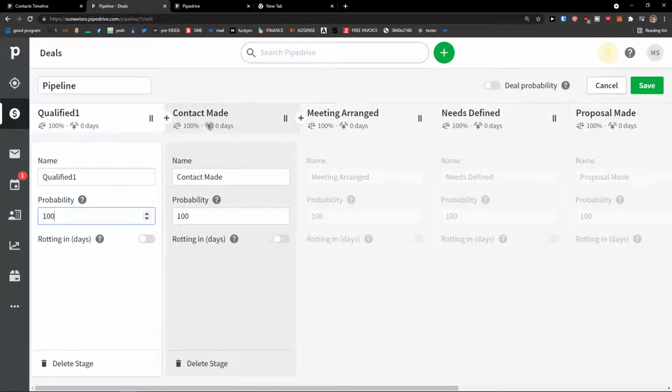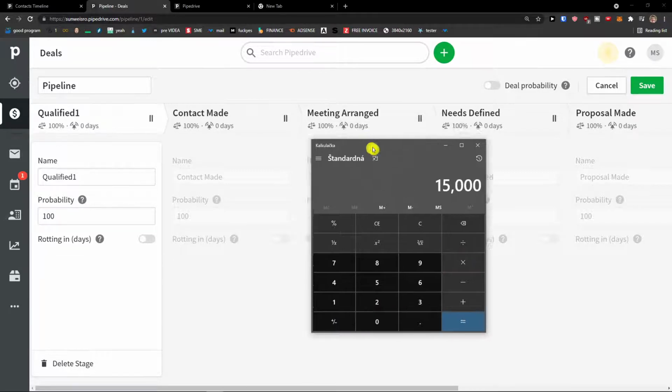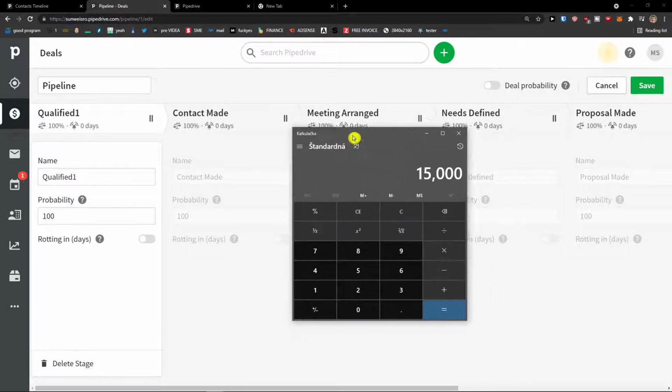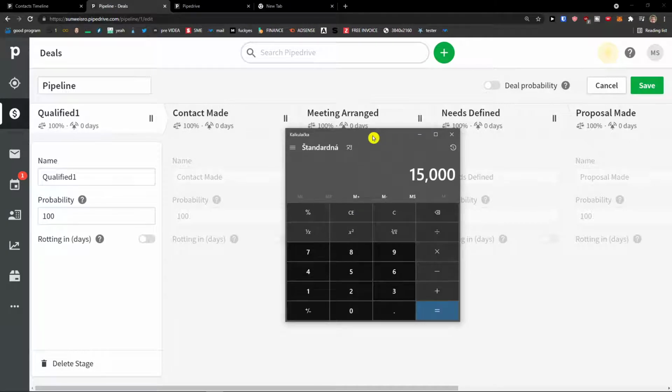So let's say that I'm going to have plenty of contacts made here, like let's say 25 contacts made, but I know that probability is 20%. When I was working in sales, of the 100 customers that would come to me, I would close like 15 of them. So contact made was 15%. So let's say I have 100K in contact made. The forecast of it would be 15,000. So 100K, 15,000 would be my probability of actually selling.